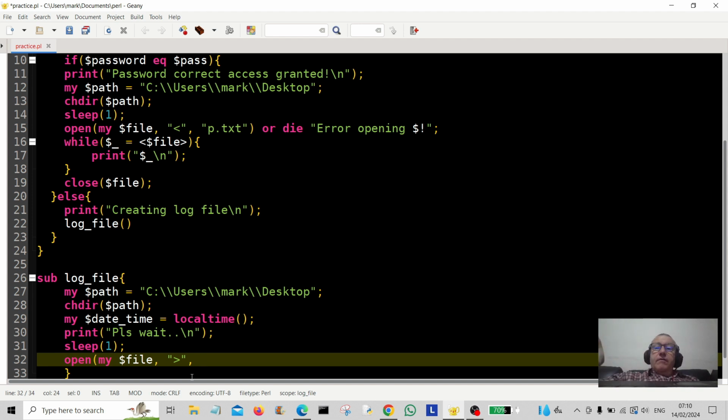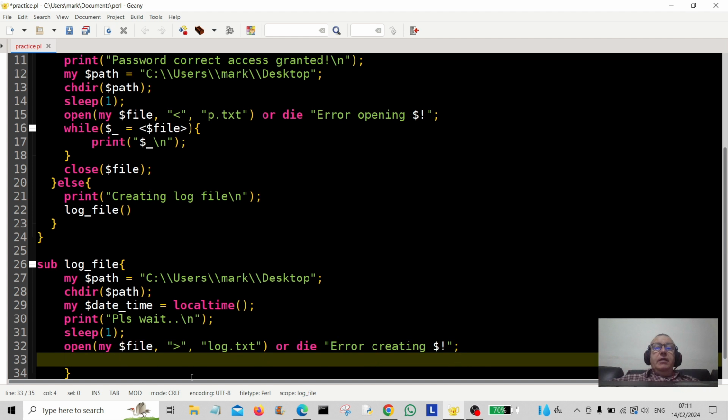And we're going to give the file a file name, so it's going to be log.txt. That will do. Error handler, or die. Let's say error creating. Okay, so error creating there.